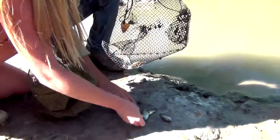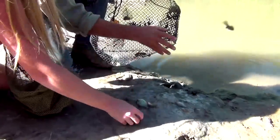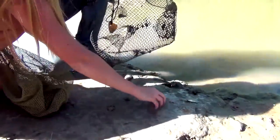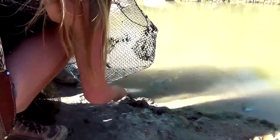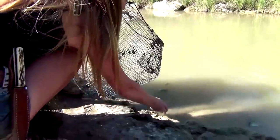Really productive little creek, though every couple years it goes dry, so everything kind of dies and gets eaten, but just means it's going to be reborn. It makes for some really good crawdad water.